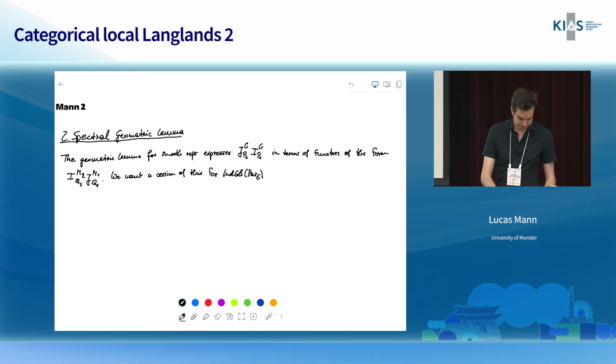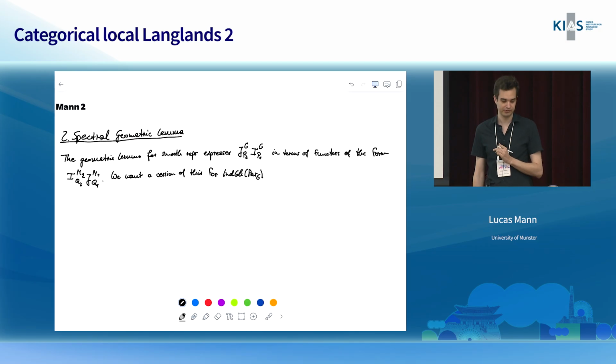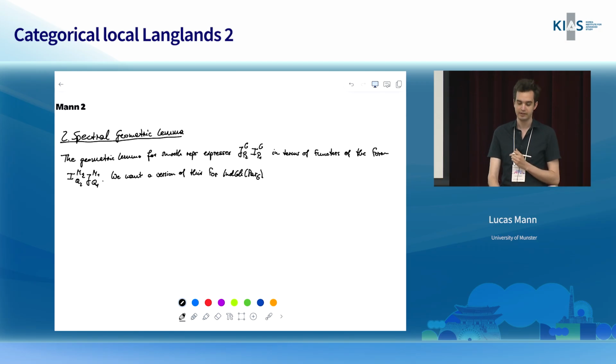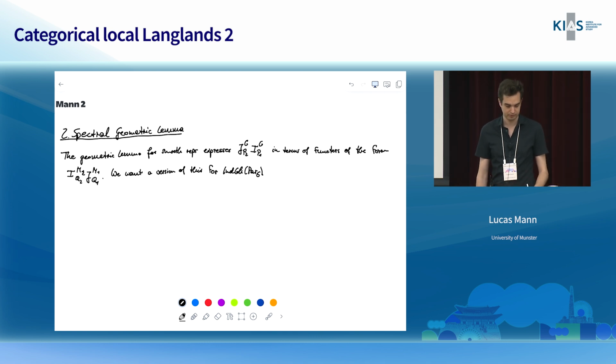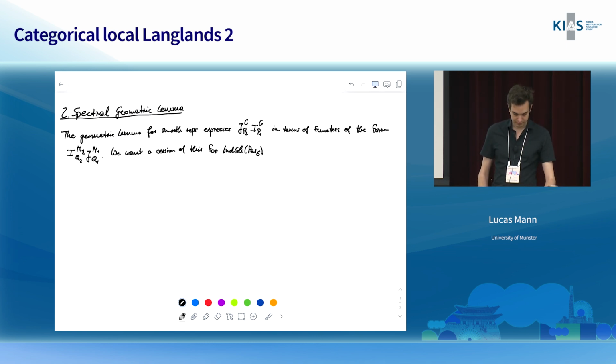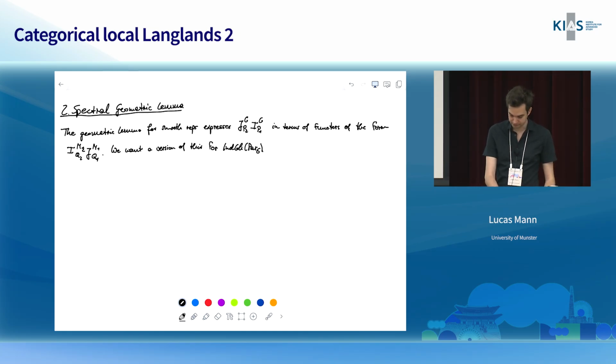Okay, and well, the argument of the spectral geometric lemma on the surface is actually not that difficult, but it's getting extremely technical for several reasons, and one of the reasons is that it needs some serious derived algebraic geometry and a good theory of Ind-coherent sheaves. And both of these were not developed to the extent that we needed, or at least not in the way that we needed it. So we developed some stuff of that ourselves. And I will briefly summarize some of the main results that we recover for Ind-coherent sheaves.